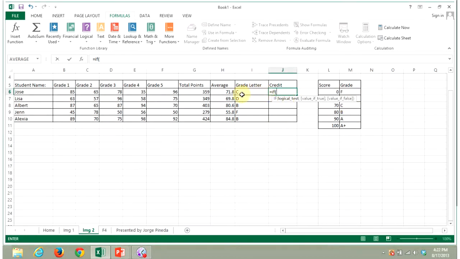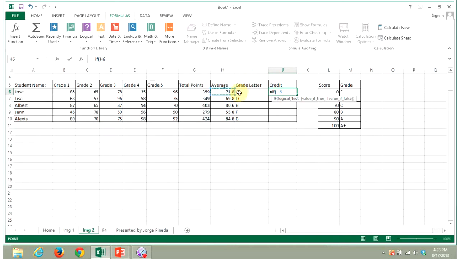So in this instance, let's go ahead and click on H6 right here. And what that means is that whenever it's performing the IF function, it's going to be looking at the average grade.